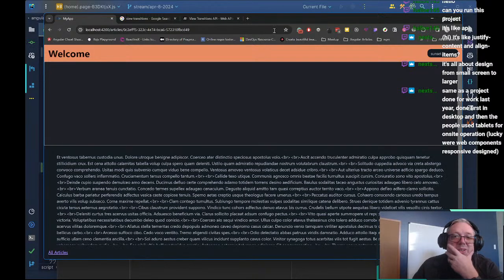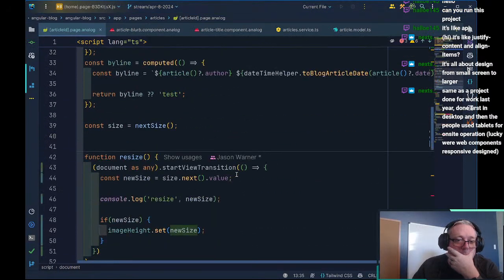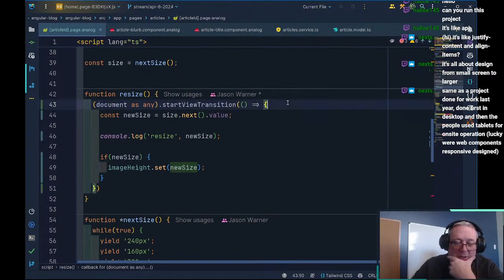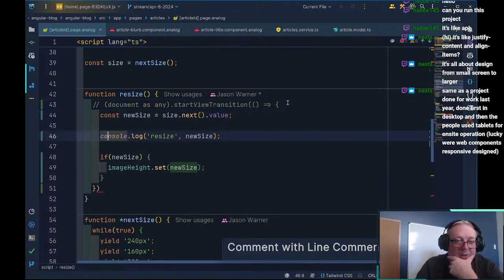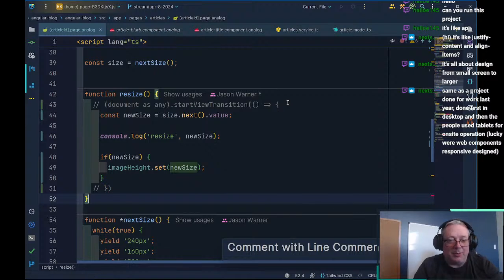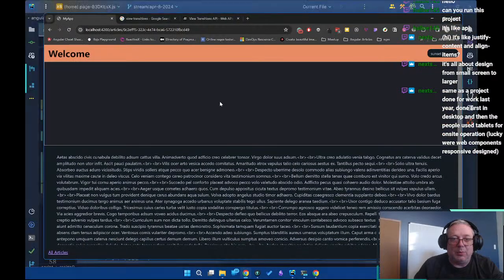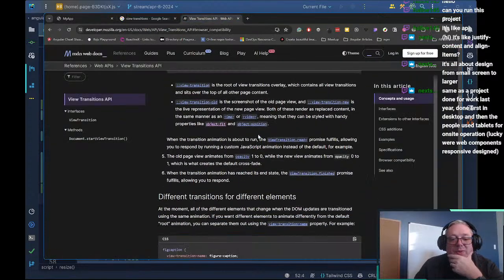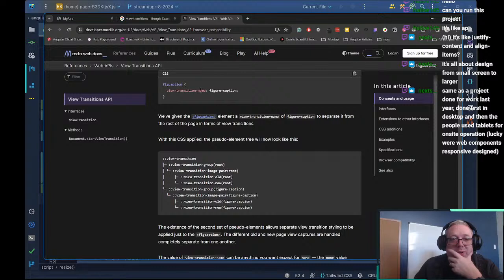Wondering if we're missing something. Like if I comment this out, and we run this again. Gosh, not getting it. I'm missing something in this view transition.